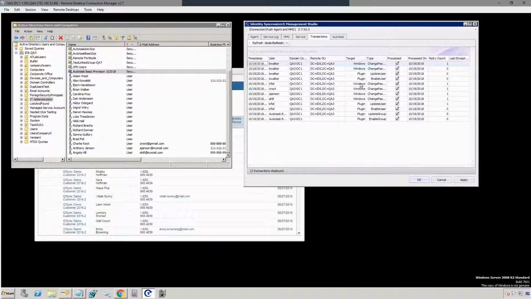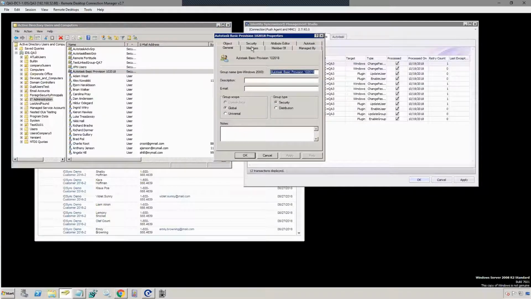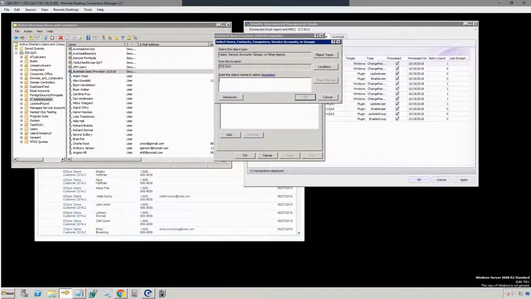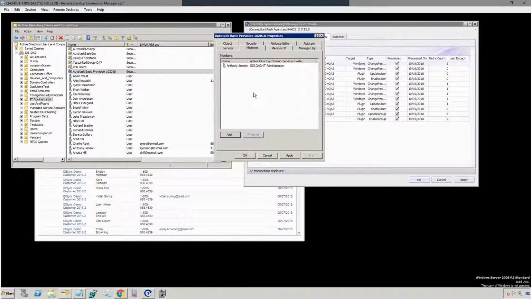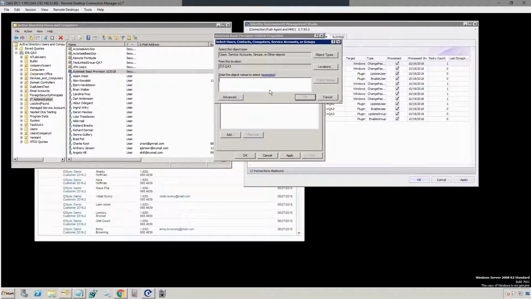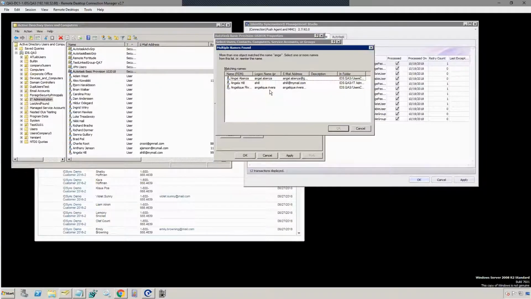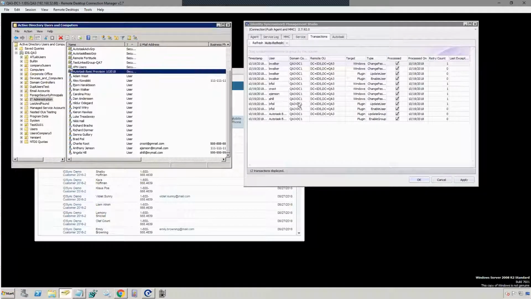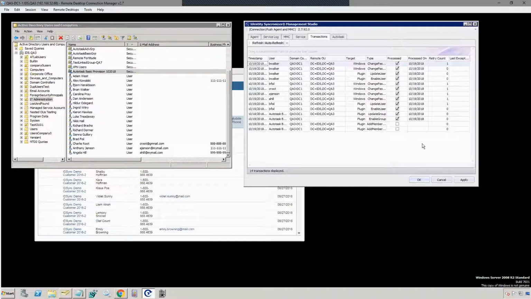And that's processed already. So now if I wanted to go in here and grab a couple of users, I could add some users to the group. So we'll drop in Anthony, and we'll grab Angela. And once we put them in there, hit OK. And we'll see that now we've got add member events because there have been some members added to that group.